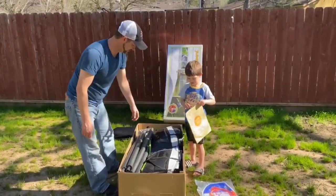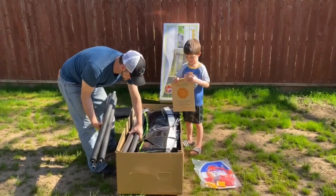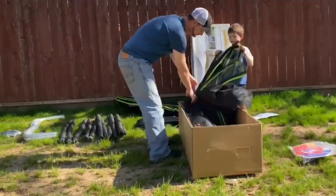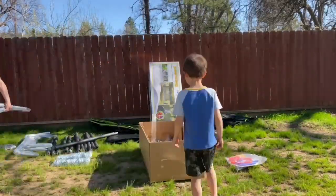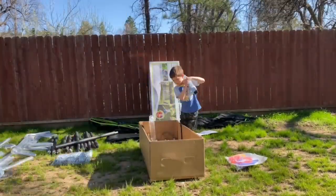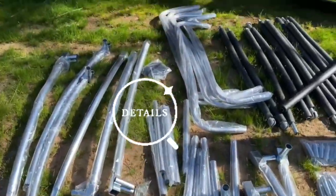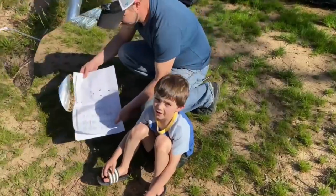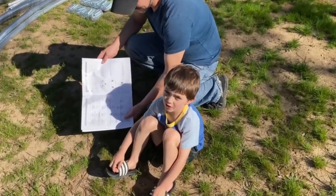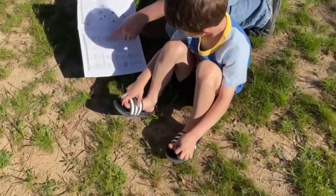But first I think we're gonna use these. You gotta keep everything organized though, so we don't lose track of all the pieces. Empty box. First, we need to read the instructions before we build it. All right, here's the instructions. There's all the parts. We gotta make sure we got all the parts.